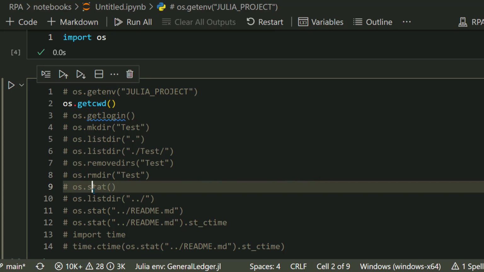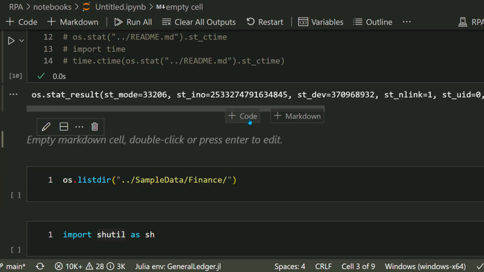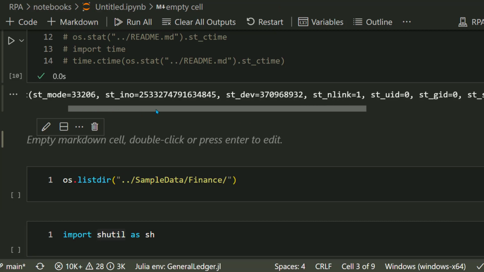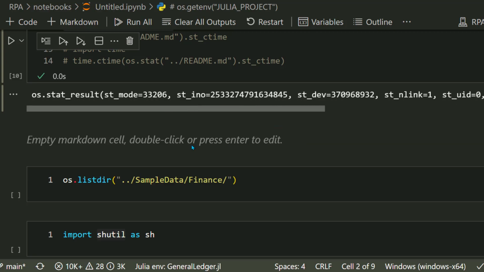There is another method called stat, and again, it's a very useful method. Stat gives you statistics, that means information about a particular file. So for example, in this case, I want to know when this particular file was created. It shows you the time in nanoseconds, like created time, accessed time, modified time.